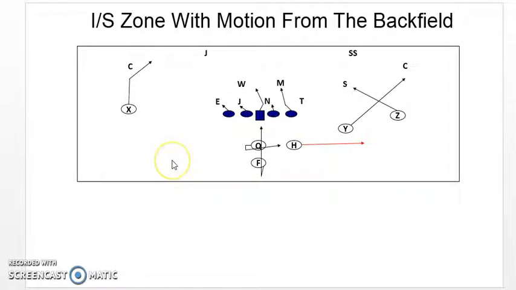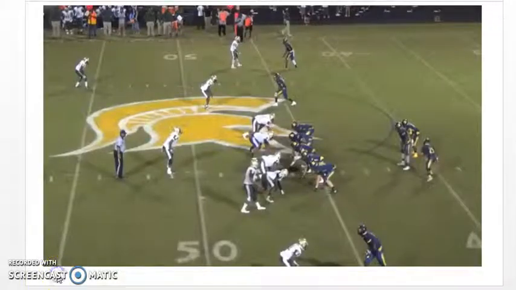I like doing both. I like to use the pre-snap motion as well as just releasing on the snap. Once you release on the snap, sometimes the defense will, this guy will get lost. They don't make the trips adjustment because it happens post-snap, and the defense is at a disadvantage. So once again, all of these examples of the motion out of the backfield could easily be done post-snap. All right, now let's get into some of the video examples that we have here.